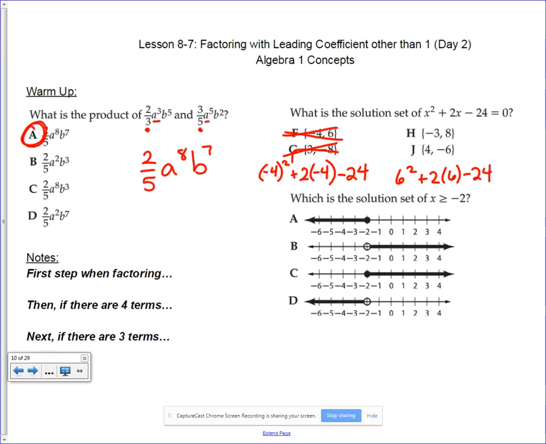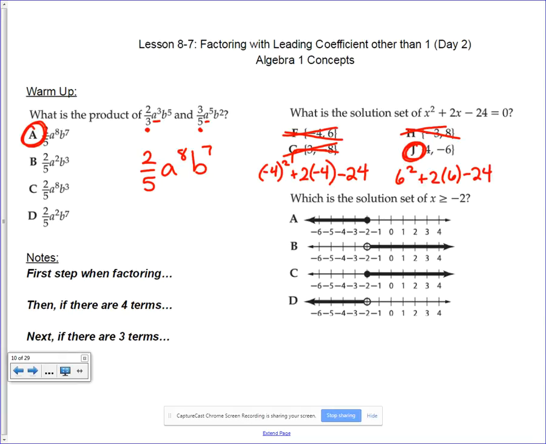What do the rest of you guys think here? H is out. So I hope J works. Does J work? So you see there, folks, you didn't really have to do much math. You just had to plug it in and see if it actually worked. Okay? All right, let's go down below it.